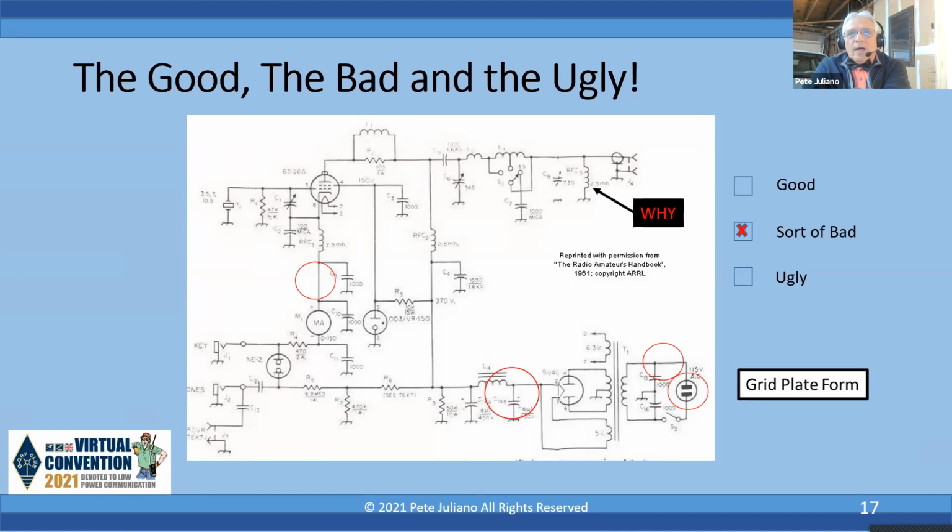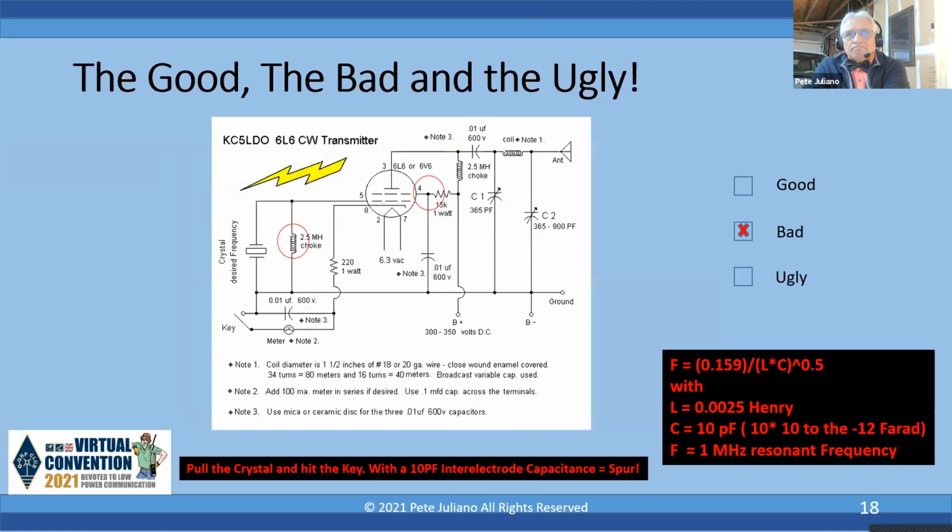And again, I would use plug-in coils, not a tap, because if you have a tap coil to change bands, you're going to have to put that tank circuit near the front panel. You're going to have a band switch. It's got to be rated properly. If you want to do something, just make it plug in. Next slide.